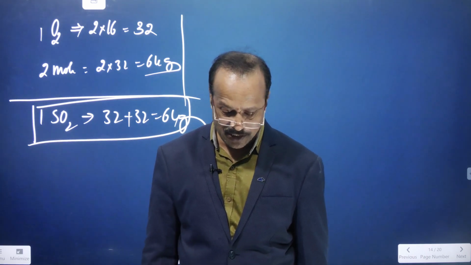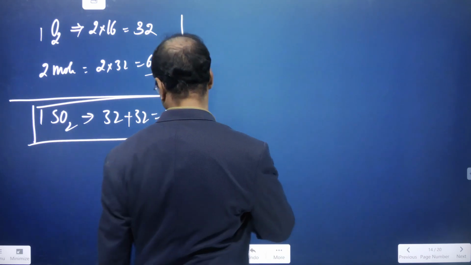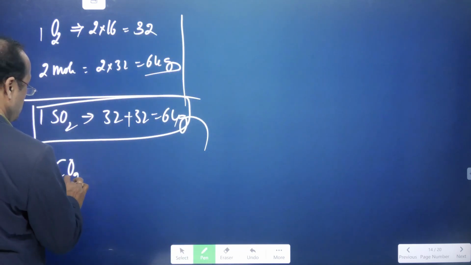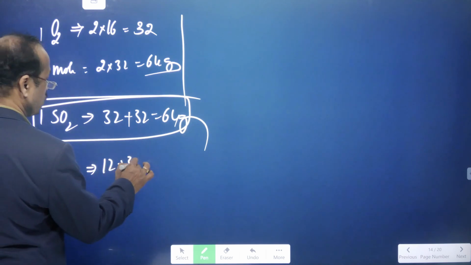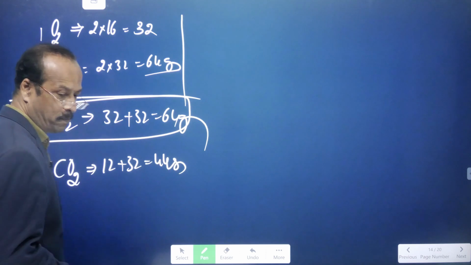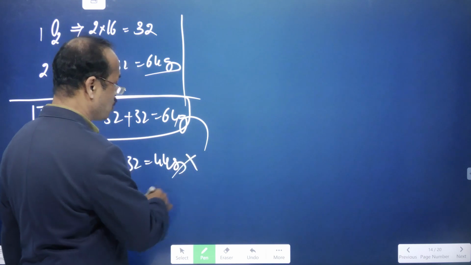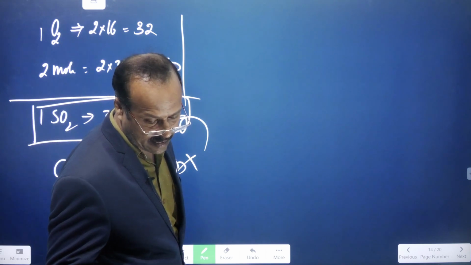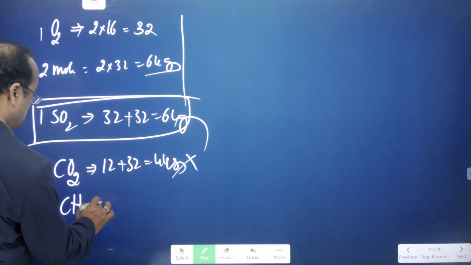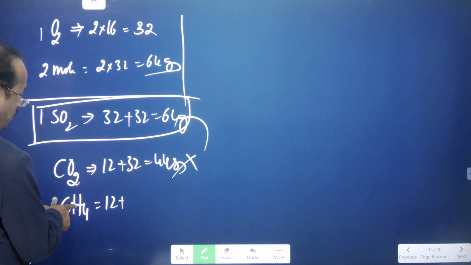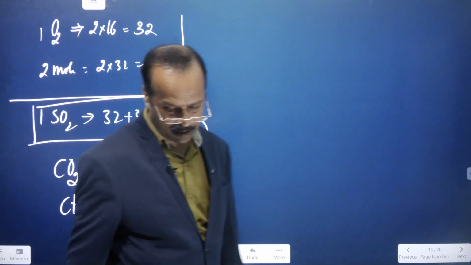Sixth one: which of the gas occupies 22.4 liters at STP? Here you have to check again. Carbon dioxide molecular mass: carbon is 12, oxygen 16, 2 16s are 32, so that is equal to 44 grams. But the first one is given as 32 grams of carbon dioxide, so this is wrong. Then the second one: 1 mole of methane. Methane means CH4. C is 12 and each hydrogen is 1, 4 1s are 4, so this is equal to 16 grams. This is also wrong.